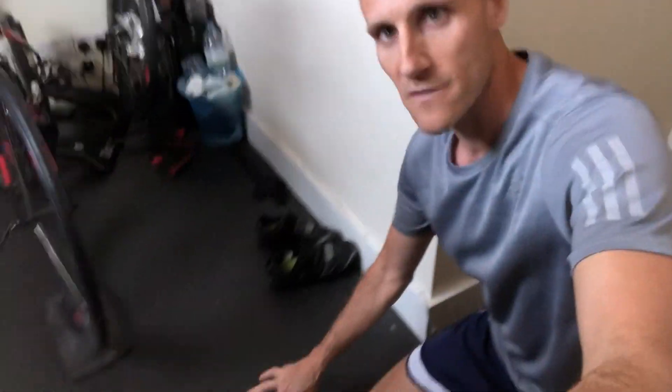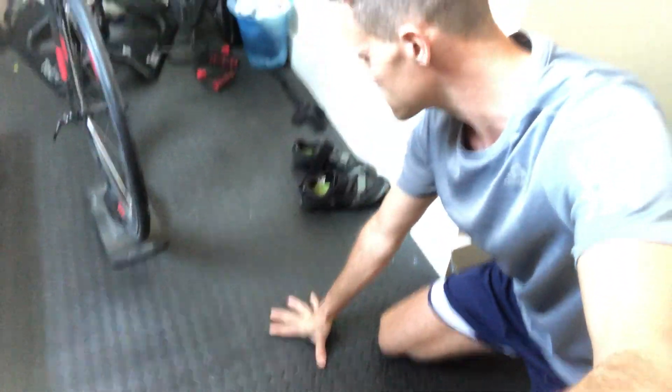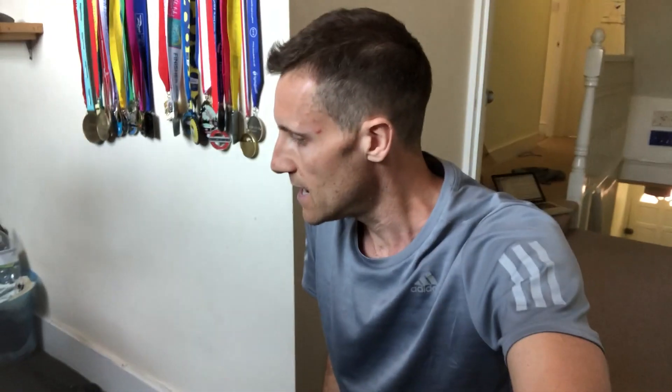The first thing to start with is the floor. You might have seen a black floor — I thought that was pretty striking — but actually it's a rubber floor, rubber tiles that clip together. This was the first thing I did when I set this room up, knowing that I wanted something with a little bit of grip but also something that could take some of the bounce out. It's been a really good investment, and while it's not the cheapest thing you can buy, it has given me what I need.